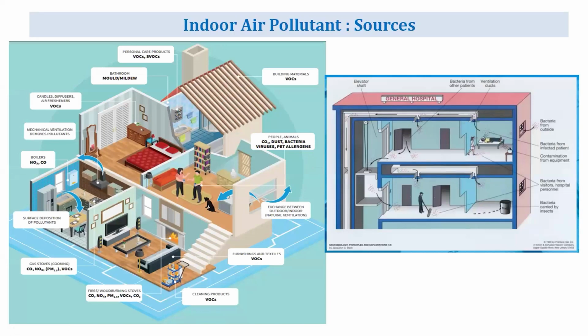So this is just to give you a feel: we get the best beds, best paints, things like that, but they are all contributing. They are one of the prominent sources of indoor air quality problems as well. We can see boilers giving NOx, CO, surface deposition or pollution; gas stoves give you VOCs, NOx, even nanoparticle range PM. Cleaning products we use, like Harpic and other cleaning agents, also give you a lot of VOC. You can do a small experiment: buy a 5,000 monitor from Amazon and put it inside. It gives you a TVOC reading, and when you immediately go outside, you can see a reduction in VOC levels.